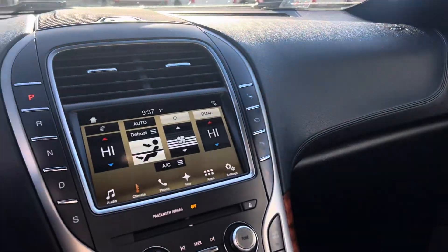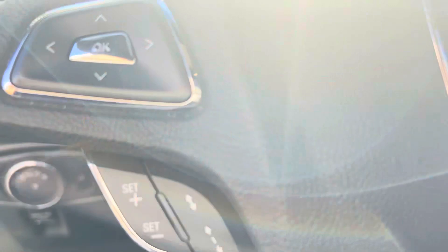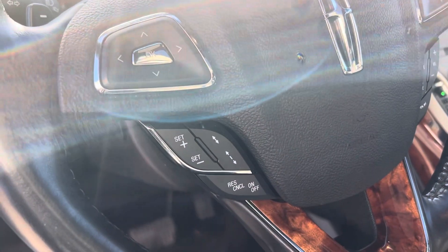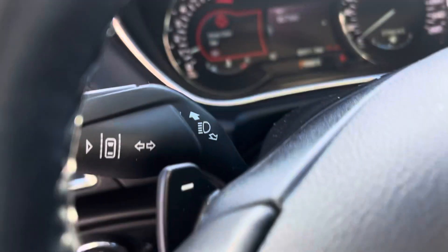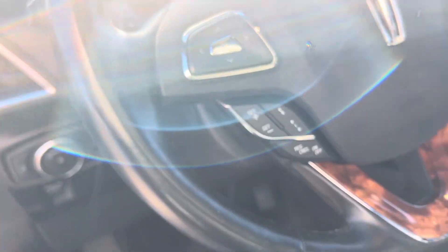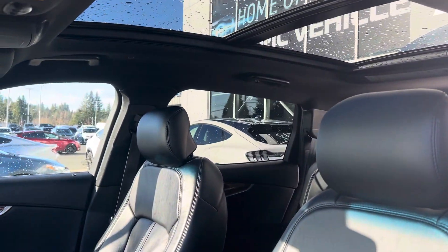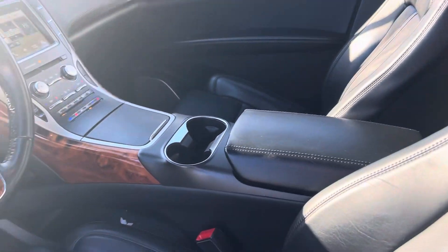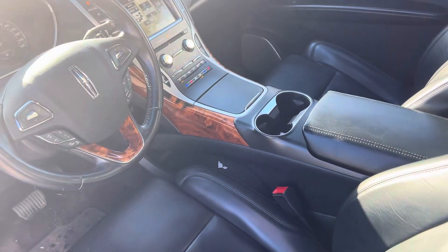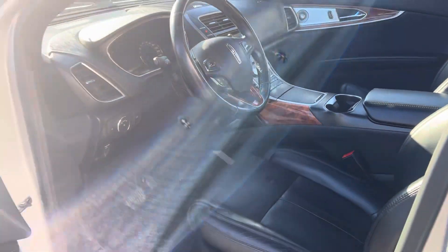This video is mainly for condition — to kind of get you excited and show you how nice and clean this car really is. It has all the goodies too: you got the blind spot monitoring in the mirrors, adaptive cruise control with lane departure and lane keep assist technology — a real nice feature for this island highway. Beautiful twin panel moonroof. And just the condition of the leather alone — it's in amazing condition, there's no doubt about it.